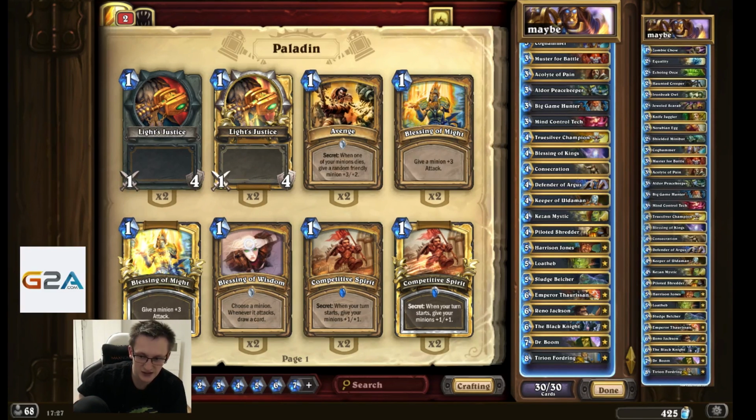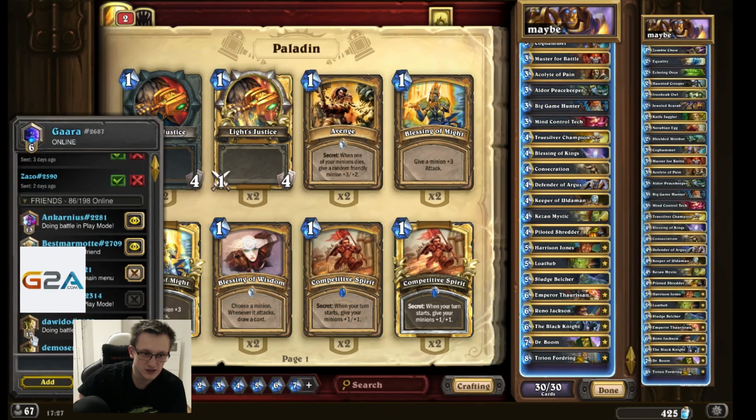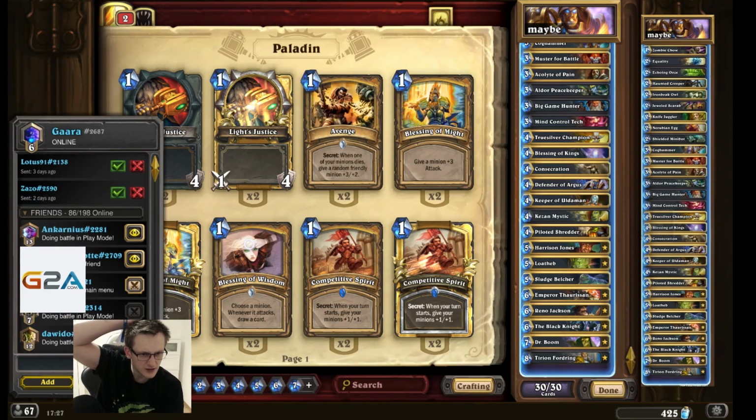It is a new season, second day of a new season, currently I'm rank 6 and I'm playing this Paladin Reno deck to climb, and it's working pretty well. So let's go over the deck list because there's a lot of one-offs to talk about.